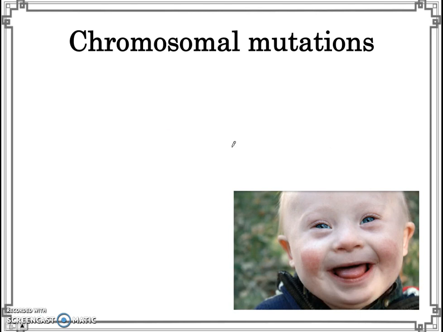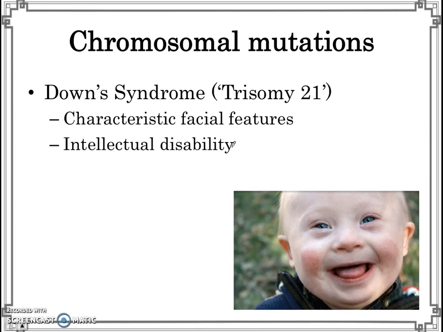Now let's begin with chromosomal mutations. Right? This is a sudden and random change in the number of chromosomes. So the most famous example of a chromosomal mutation would be Down syndrome, or what we call trisomy 21. It's called trisomy 21 because tri means 3, because people with Down syndrome have 3 copies of chromosome 21 instead of the normal number of 2. And people with Down syndrome have certain characteristic facial features, and they also develop slower intellectually.